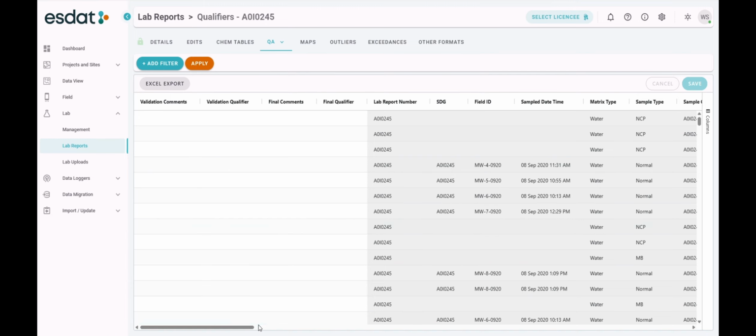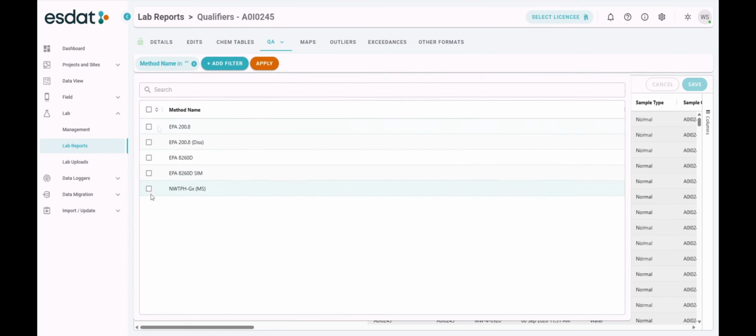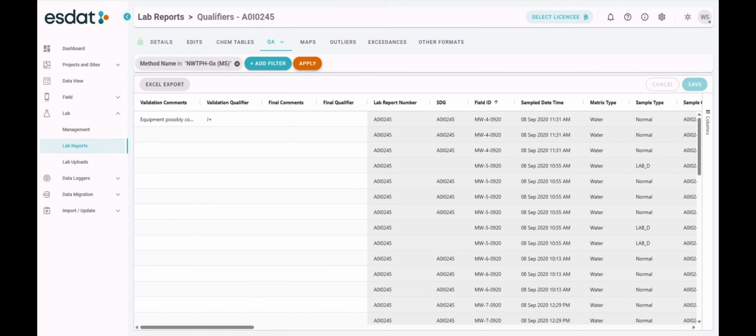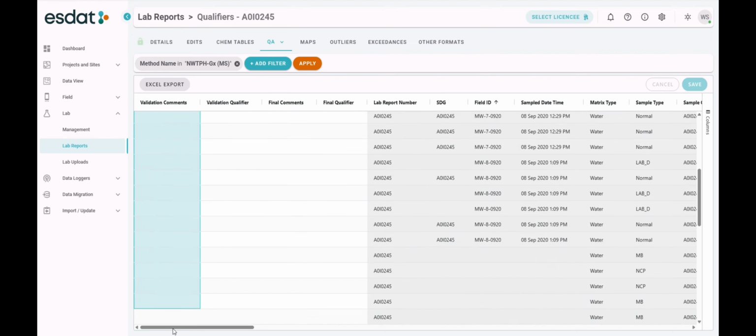If I want to filter for a particular method type, for example, I might want to look at just those BTEX results. I can add a filter. And I can see all the results just for this method. And I can take the comment that I have entered previously and copy it down to all the results in this method if I want to.